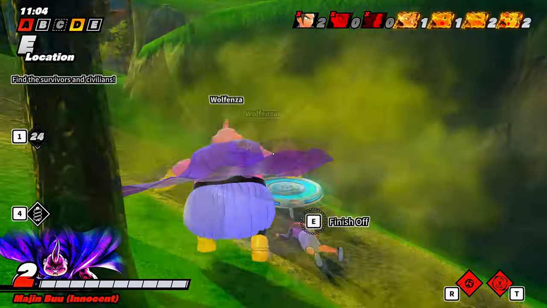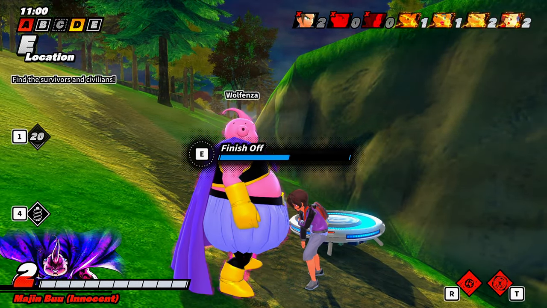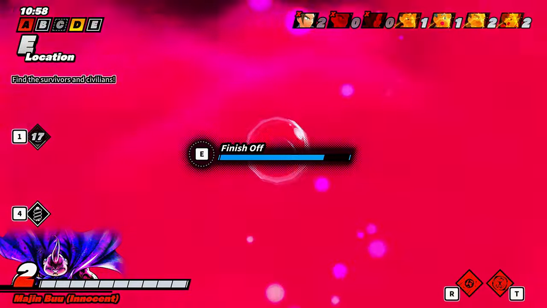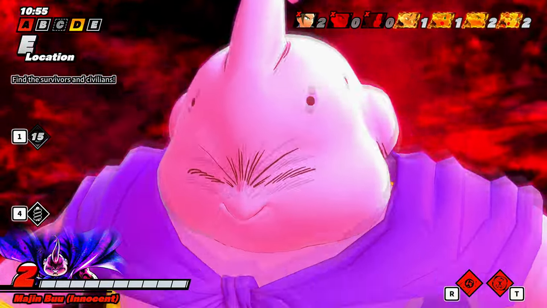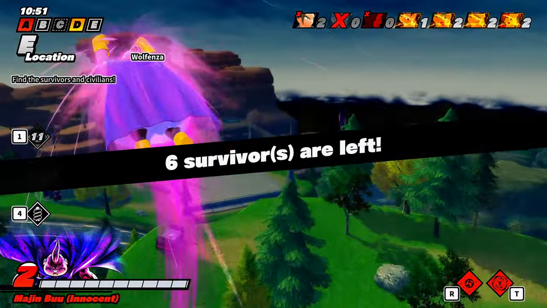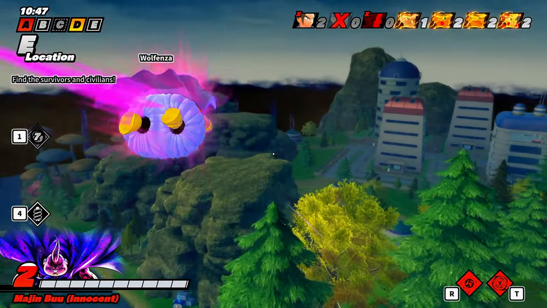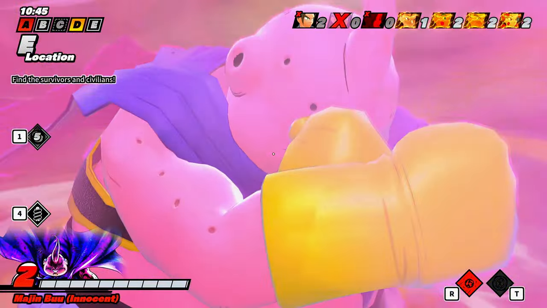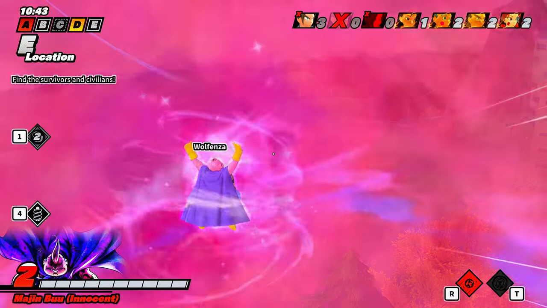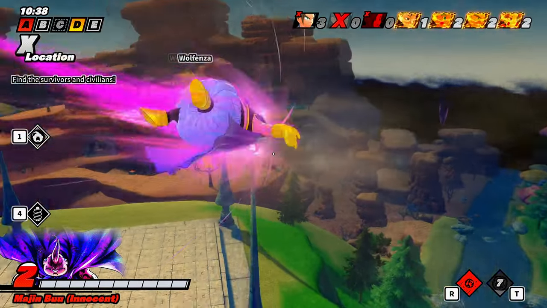Got her. Nice. Right before she uses the jump pad. They got B and E. Ooh, they're getting some kicks. Okay, so we have yet to use the Gum Gum. So T is our main explosion. Let's see that. Yeah, so that's like the area of effect. If they try to jump you, I guess you can use that.